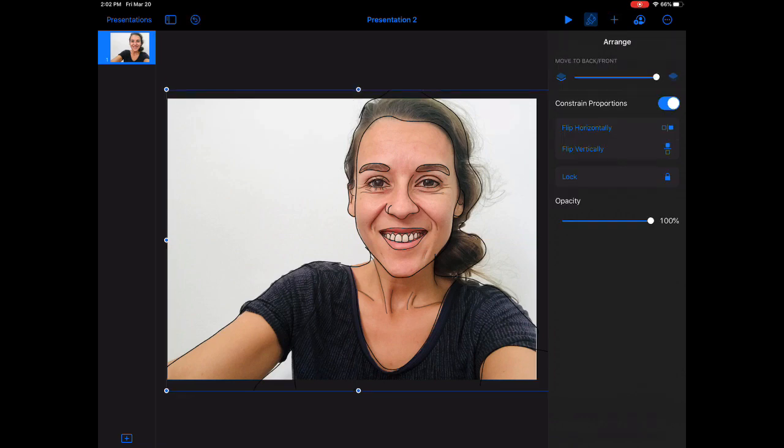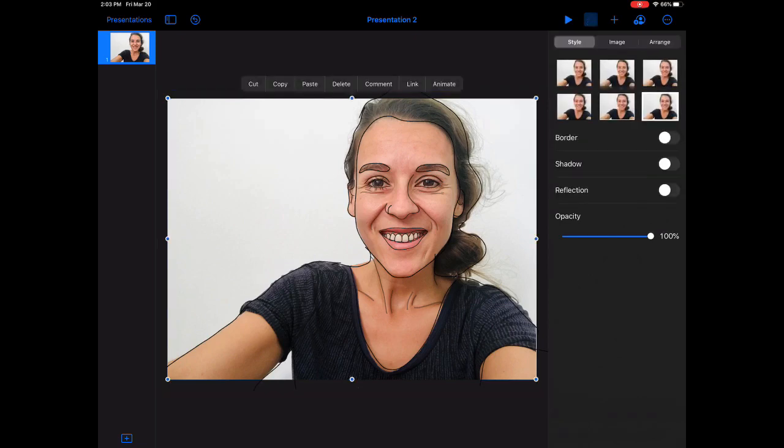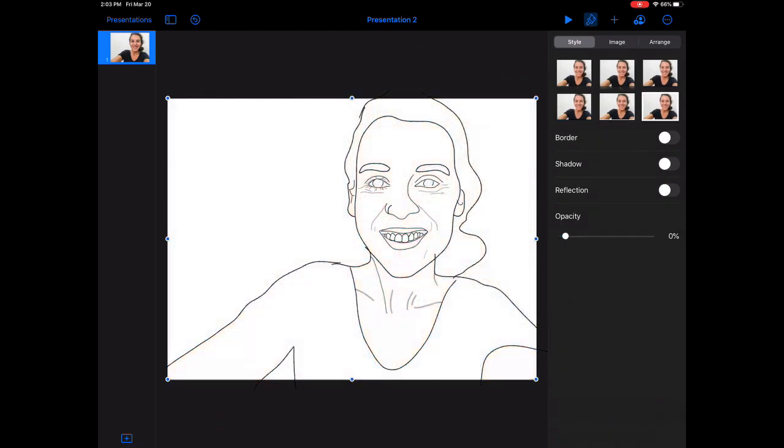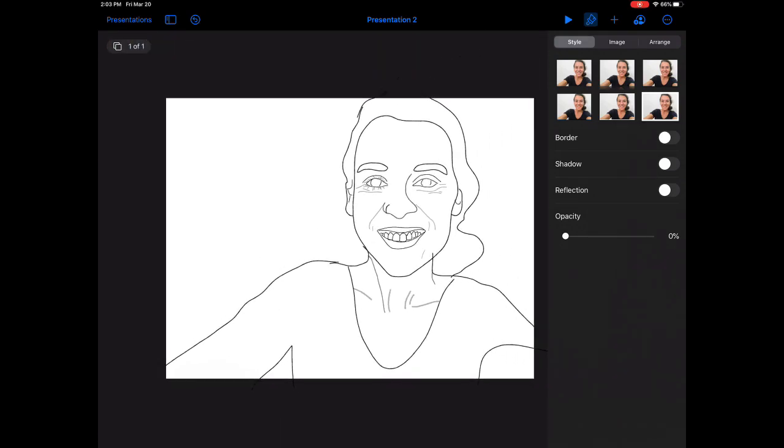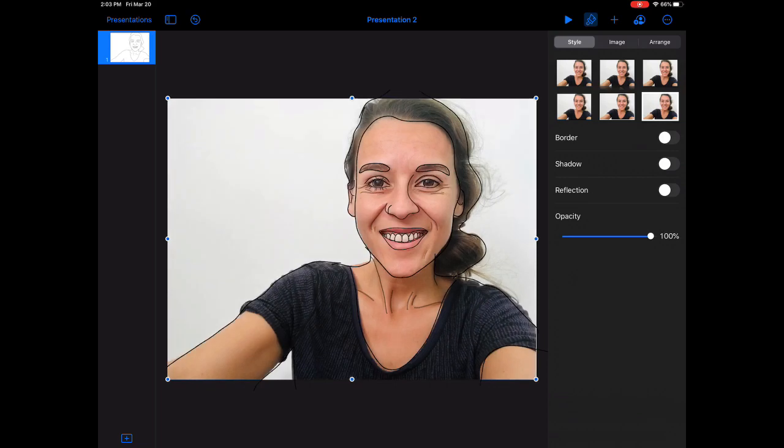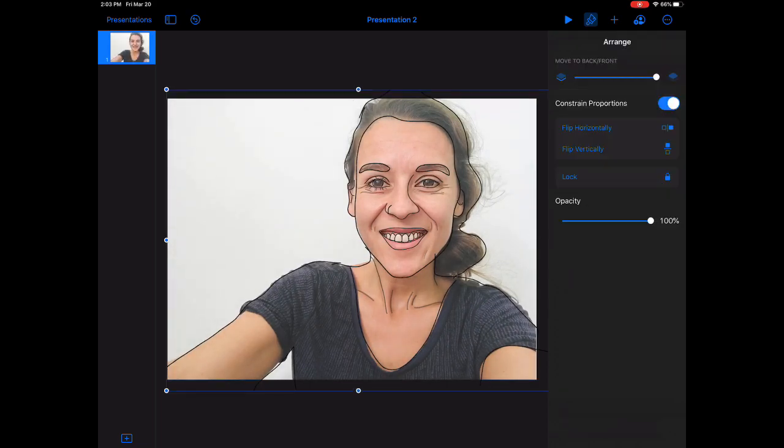What I want to show you is how we can change the opacity of the photo. So right now I've clicked on the object, which is the lines, and that's changing how strong those lines are. But let's click on the photo and change the opacity of the photo. I'm doing that with the brush tool at the very top right area. Can you see that? So I can totally take the photo away, but the photo is still there. But I can lighten the image as I trace as well.